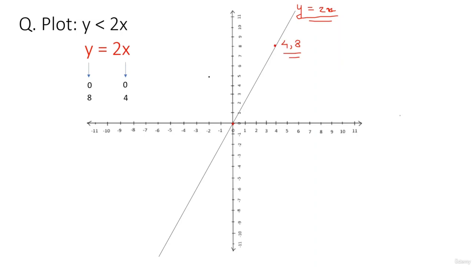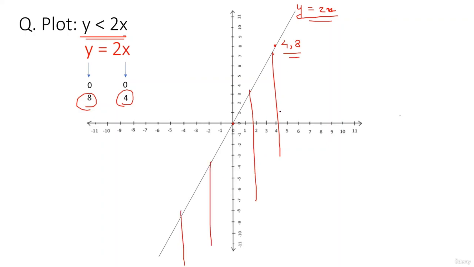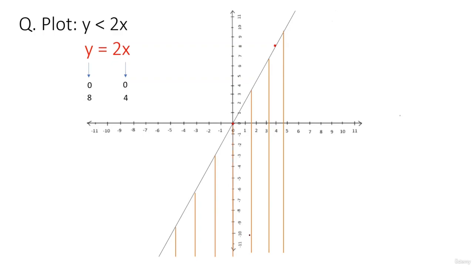We formed this line exactly like this: the x coordinate was 4, the y coordinate was 8. So on this line, you take any point, the y coordinate is twice the x coordinate. So we want all the points in the question where the y coordinate is less than twice the x coordinate. So we will take all the points below this line. We mark the entire region below this line, and that region consists of points with y coordinate less than twice the x coordinate. Also, we saw previously you can't have a solid line for y equals 2x right now, so we replace that with a dotted line, and this is the final answer for y being less than 2x.